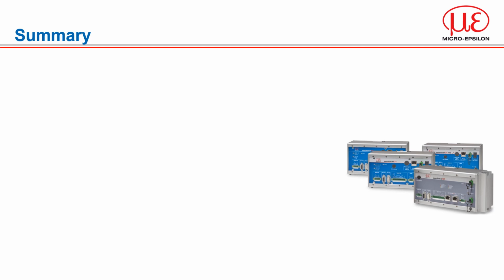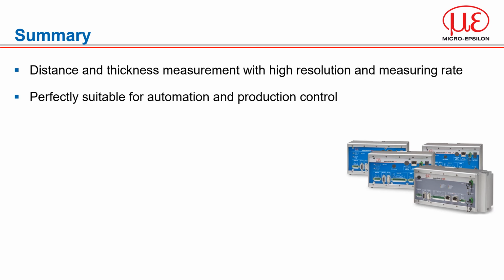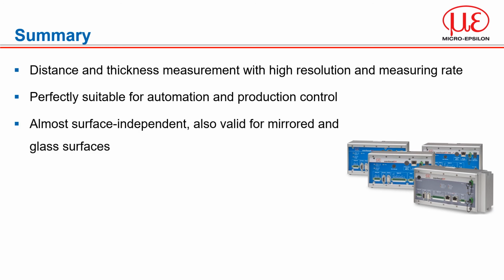So to summarize the key points for confocal sensors, they're capable in measurement as any laser triangulation sensor. The controllers and sensors are industrialized for use in automation and production control. The confocal technology is able to measure almost any surface without change, including mirrored and transparent targets, even liquids.